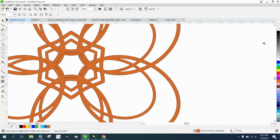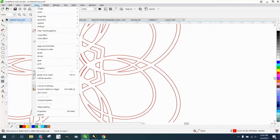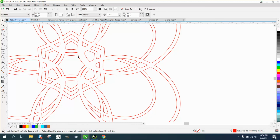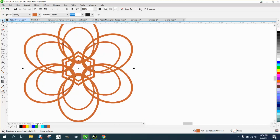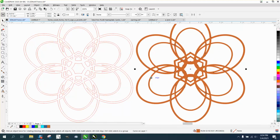Let's right click, no fill. Let's make the outline red. And let's see if we can't break curve apart. And then you could take these individual lines, I actually got two copies there, and delete this. Delete these little fine lines, because that's maybe going to burn away in your laser. Now I would always, again, take the Smart Fill tool and fill that in. That did kind of take away some of the detail, but it's a really cool effect.